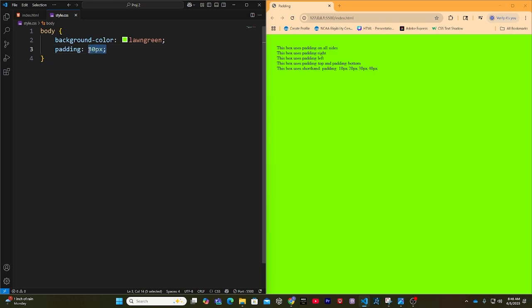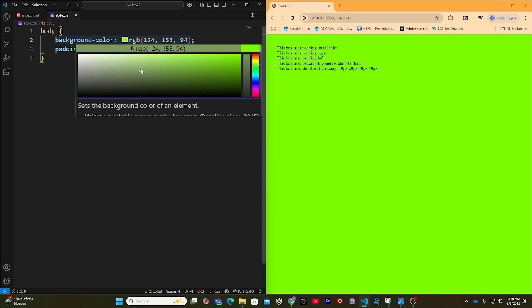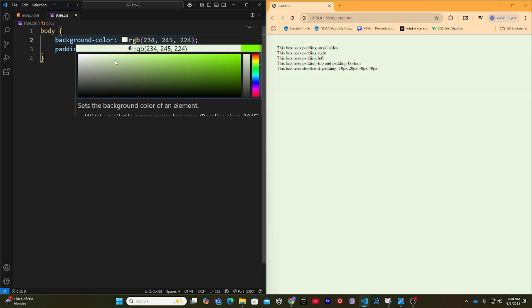If I take this out, it goes back there. So here we go. Put it back there. And I'm going to change that color just a little bit. Give it a little different color there. All right, there we go.